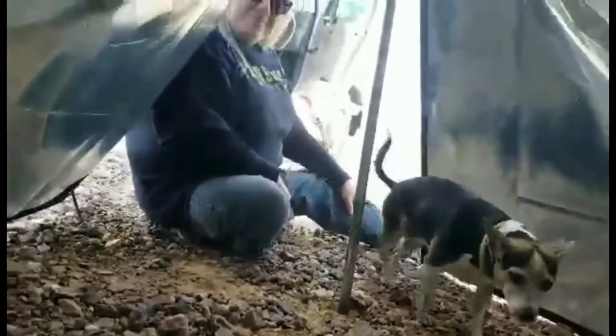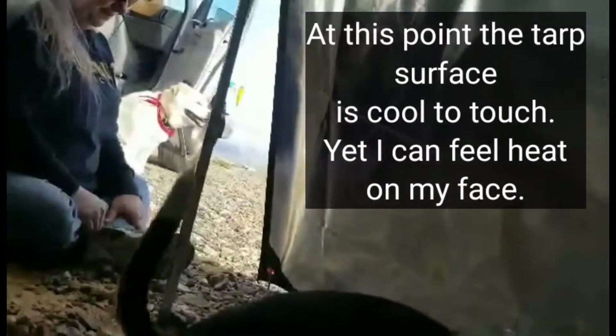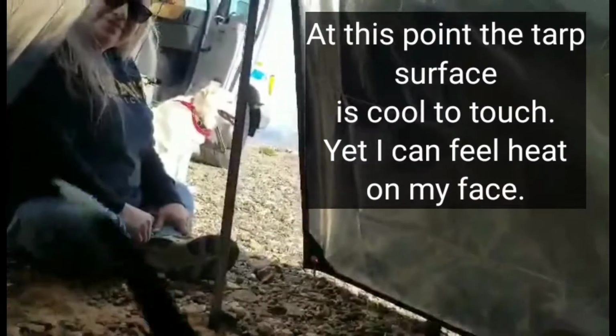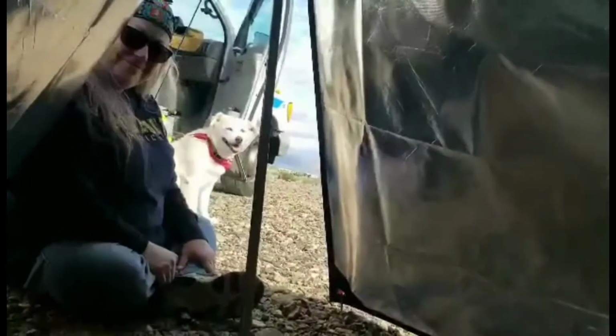And you'll notice I don't have it staked down real tight. I'm just playing. I'll try another design here. Well, hello, birdie bird. You gonna photo bomb? So anyway, like I was saying, this is that reflective mylar, and it reflects heat. So I'm thinking even a small fire right out in front of it would be wonderful. Sorry about the tail shot. Somebody had to come give me some lovings. All right, back out at you.